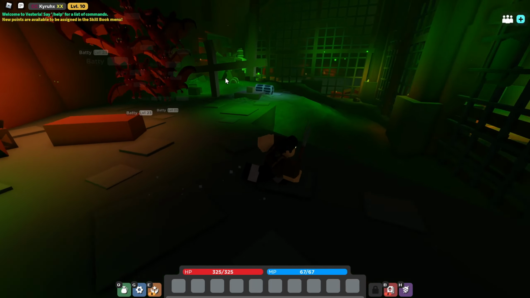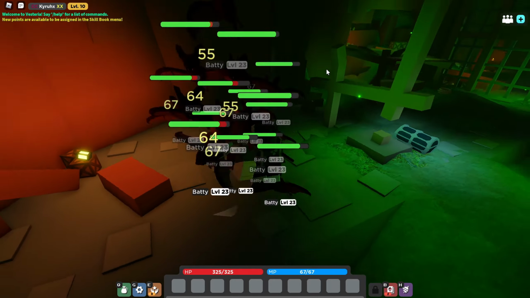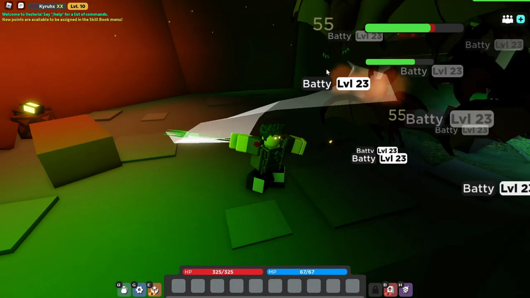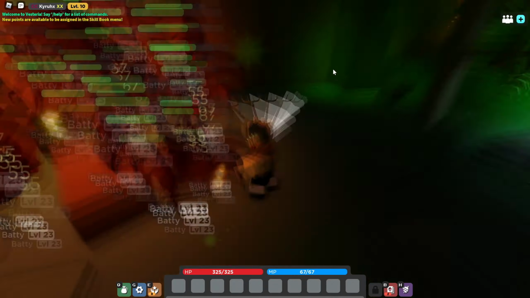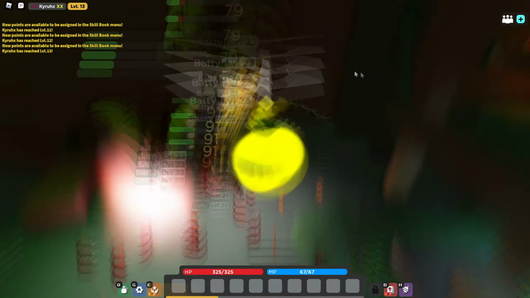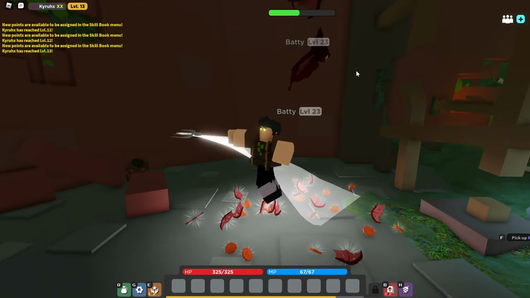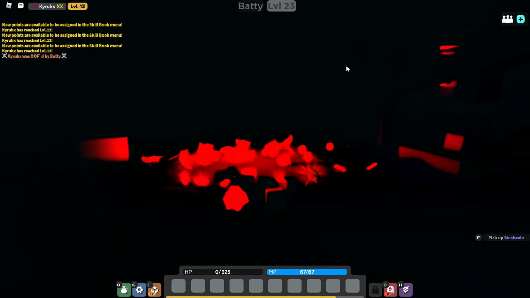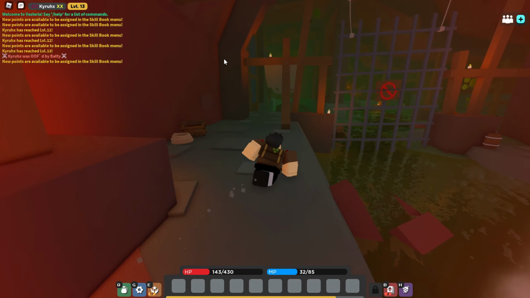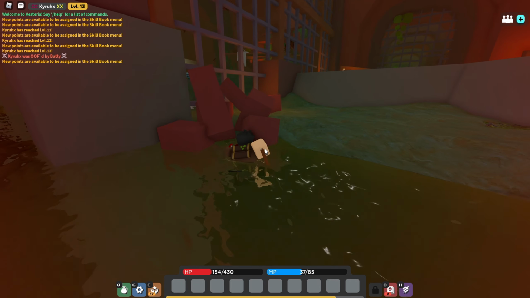Once you got them all grouped up, you're just going to start jumping around and swinging at them. As you can see, you don't get hit, and you hit most of the bats. So as you can see, that one horde basically got me to level 14 almost. That's almost halfway to 20. Well, technically.